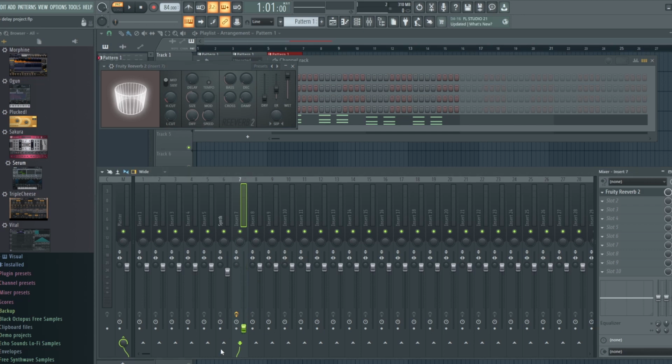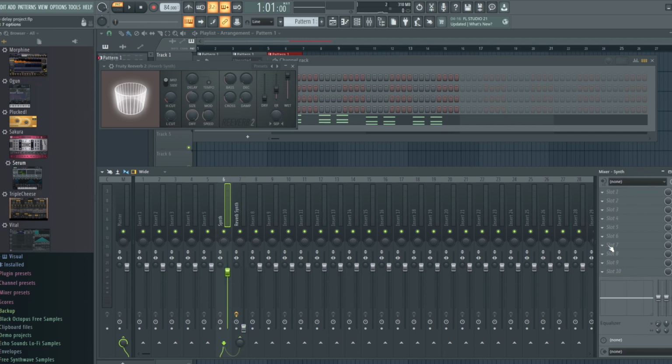So the important thing here is select this track here, so your synthesizer or whatever sound you have, then you will right click and you say sidechain to this track. What that does is create essentially a sidechain from your synthesizer to the reverb. And then let's rename this reverb synth. And now we have our own dedicated reverb just for this synthesizer.